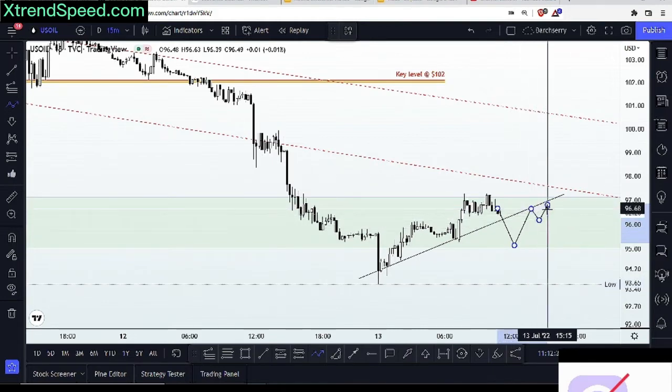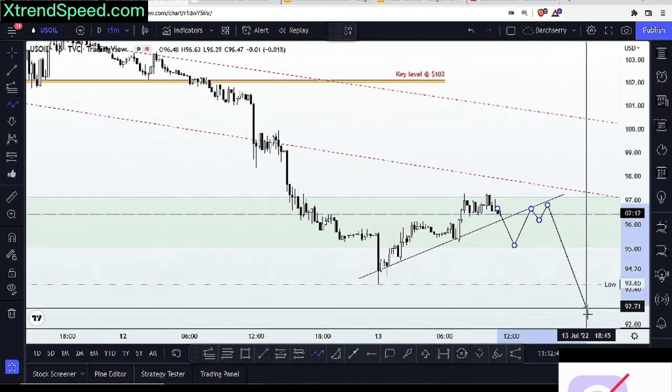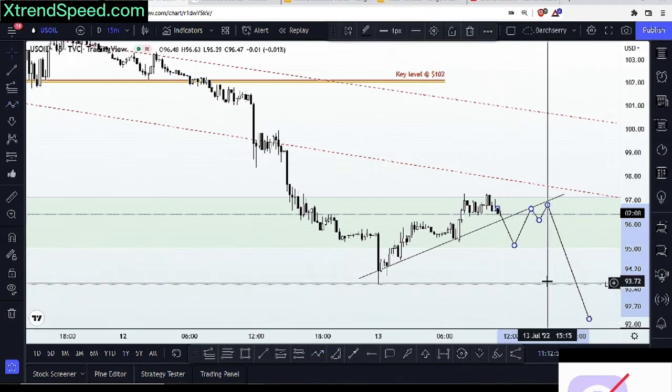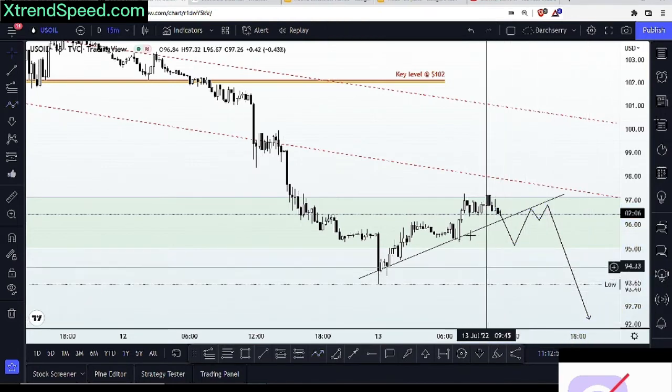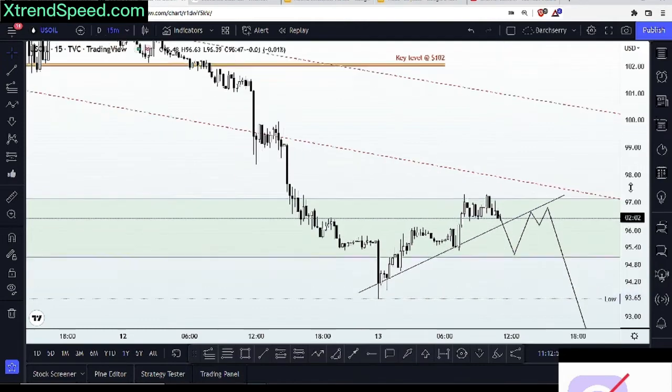And when I say further confirmation, we are looking for reversal patterns on lower time frame. It could be your double top structure. It could be your head and shoulder pattern. And whatever that is, we're looking for that pattern on lower time frame, after which we join a decline to the downside. So that's the first scenario. So we want to be looking out for the breakdown of this bullish trend line.